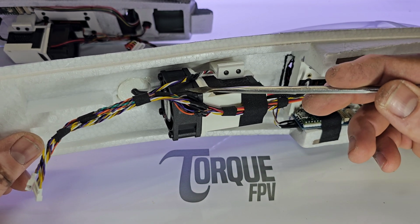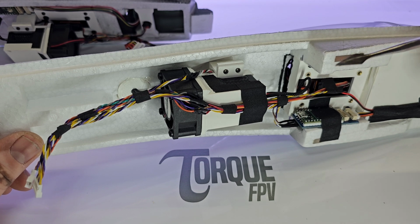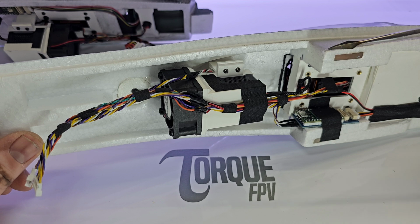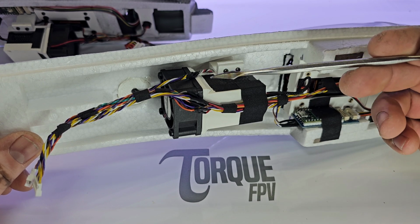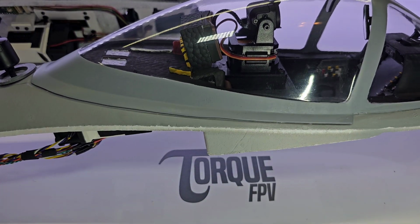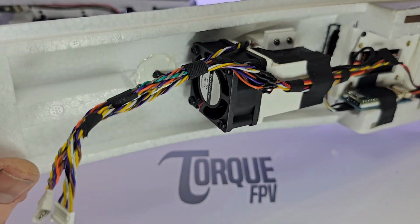Now, if you run this fan, you will need a small regulator. You can get those on Amazon as well, and you would want that regulator to bring your voltage down to 12 volts, so you can basically tee off some type of battery wire from your LiPo, and run that through that regulator, and that will bring the voltage down to 12 volts so you don't burn up the fan. So hopefully that explains how my gimbal setup is and how everything is mounted with the duct and how it's screwed together.